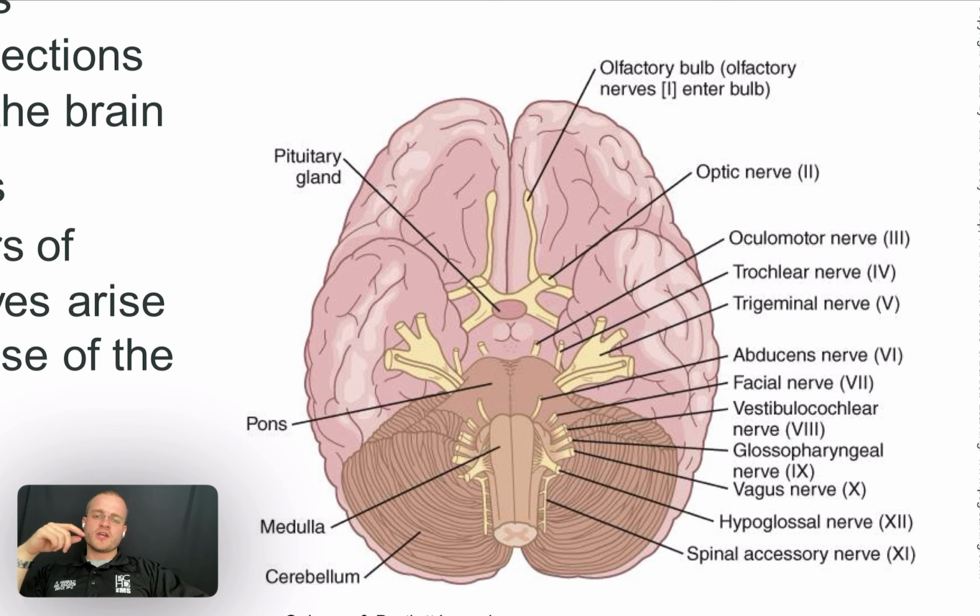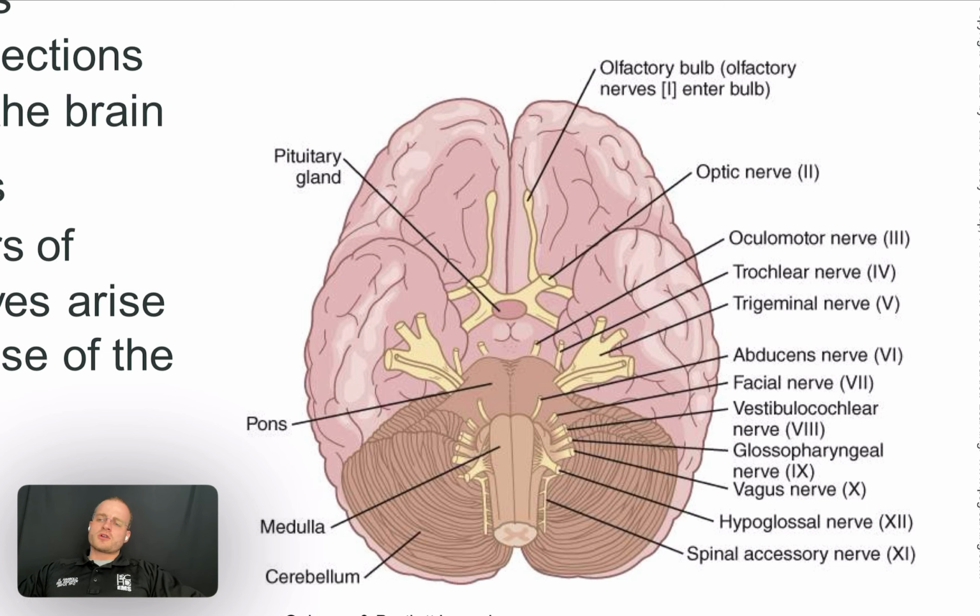The facial nerve. This has to do with facial muscles. Okay, so for me to raise my eyebrows and use the muscles of my mouth, stuff like that, taste even runs through cranial nerve seven. There's a little bit of muscle in your ear, oddly enough, that runs through cranial nerve seven. I will say the facial nerve becomes important because of a condition called Bell's palsy. We get paralysis of cranial nerve seven. So we see that occasionally.